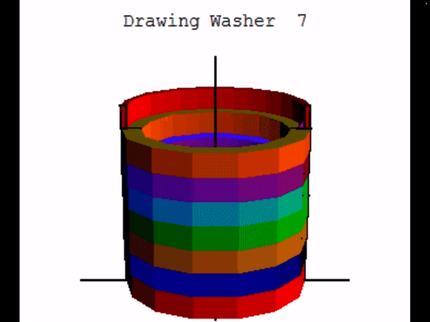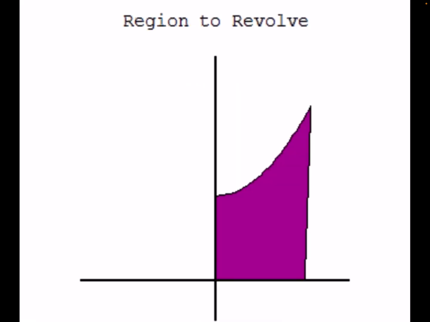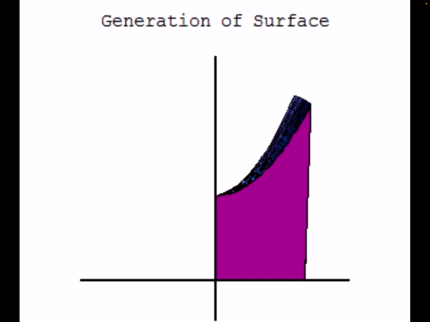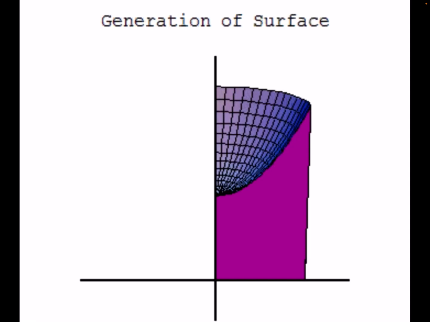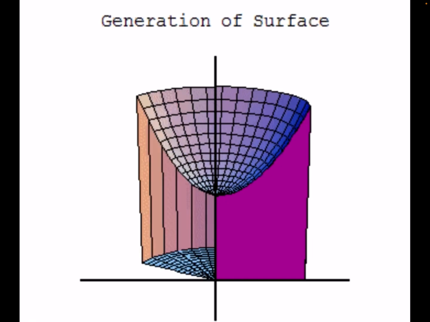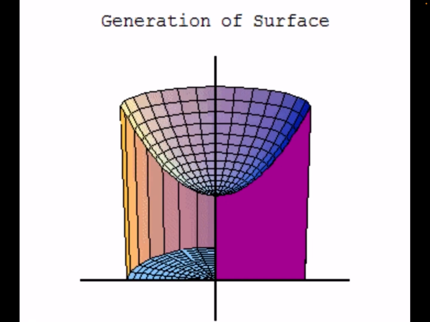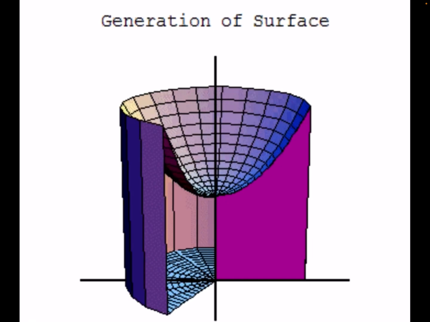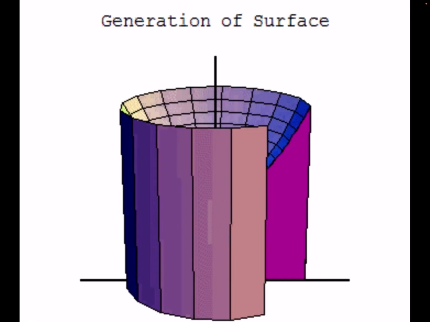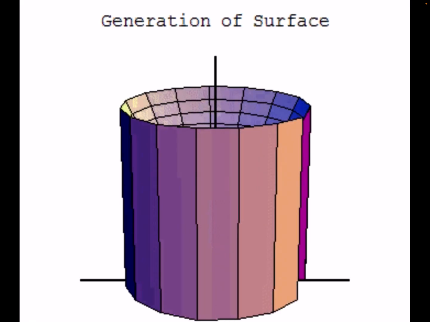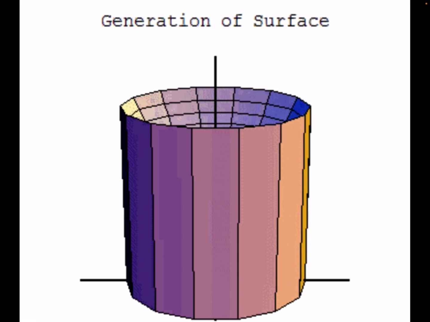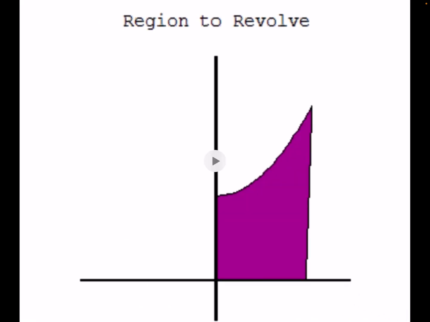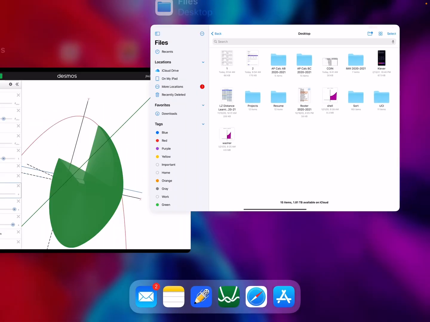And this animation does a somewhat decent job here by rotating this around the y-axis. You'll see right here, it wraps behind that y-axis first, and then it'll wrap in front of the y-axis. So what they're doing is simultaneously wrapping around an infinite amount of discs and washers all at the same time.